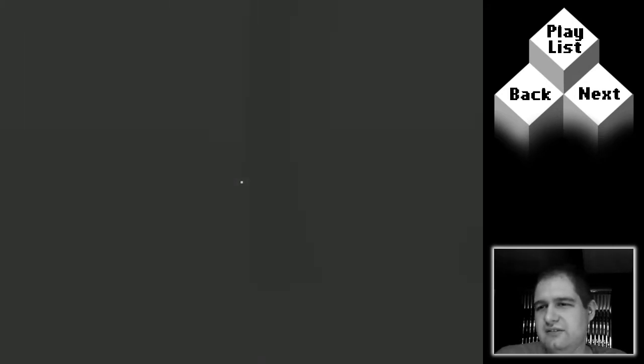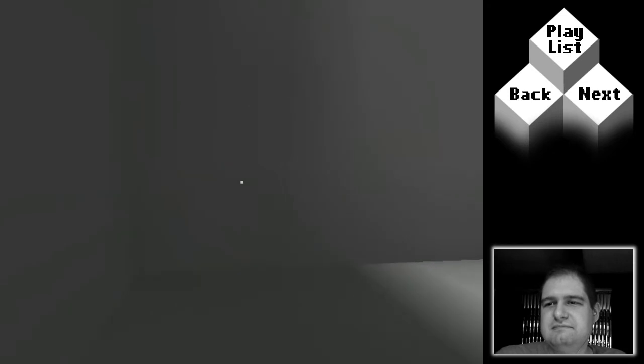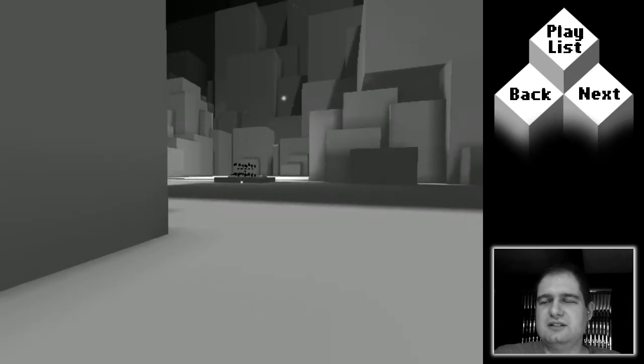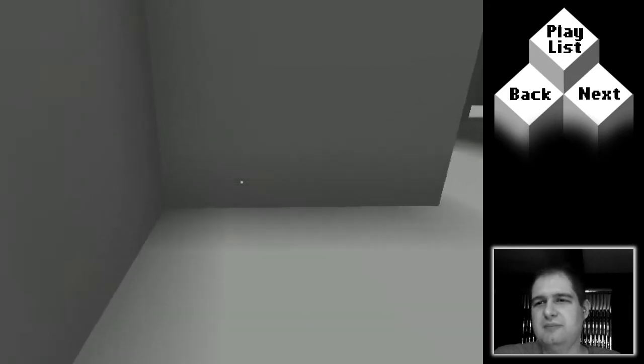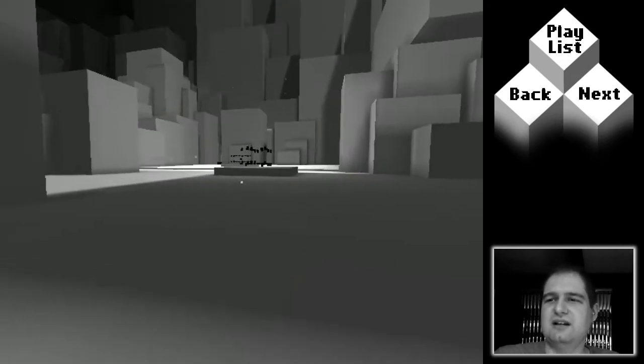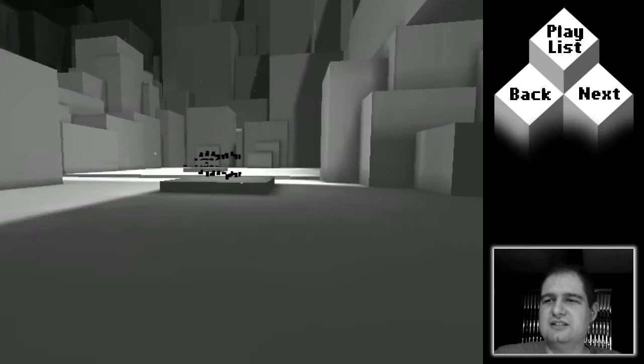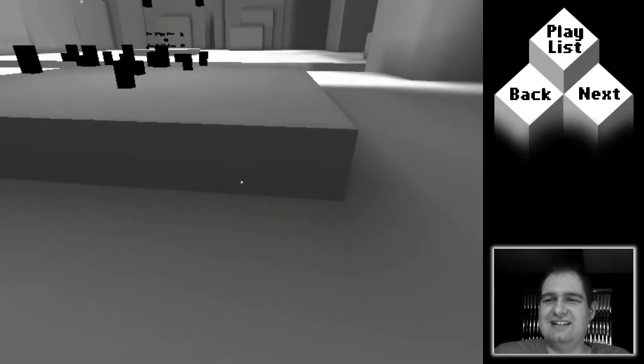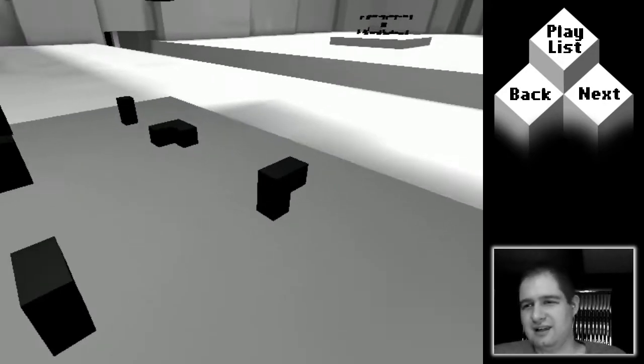Wait. There's a little crevice here. You know, that staticky sound sort of sounds like the way that the music is here. I wonder if this game is going to have some sort of epic twist ending or something like that. I don't know, I guess we're going to see. Alright, let's start working on this, I guess.